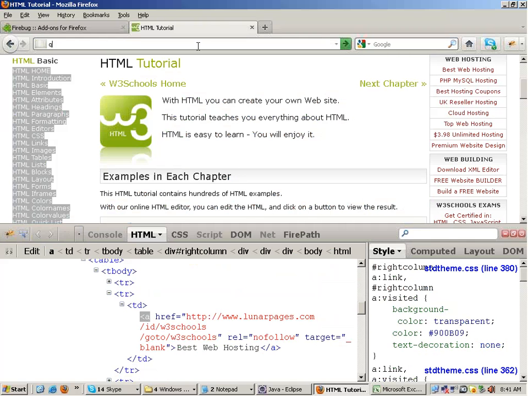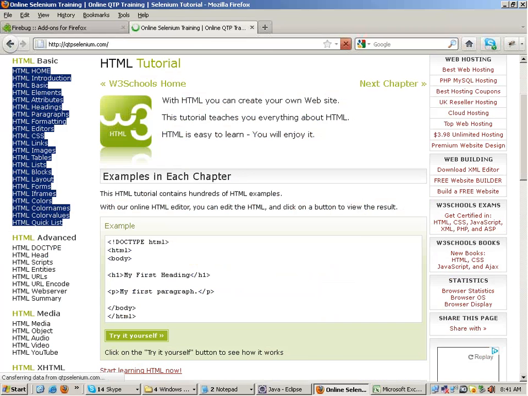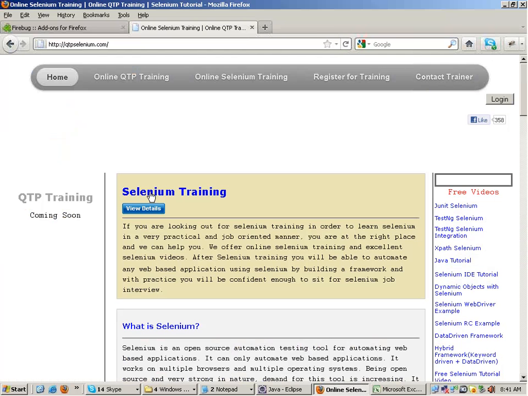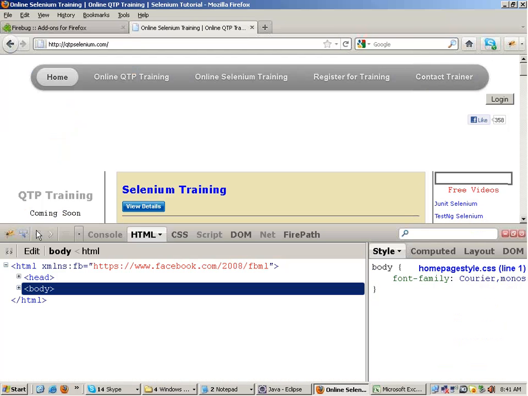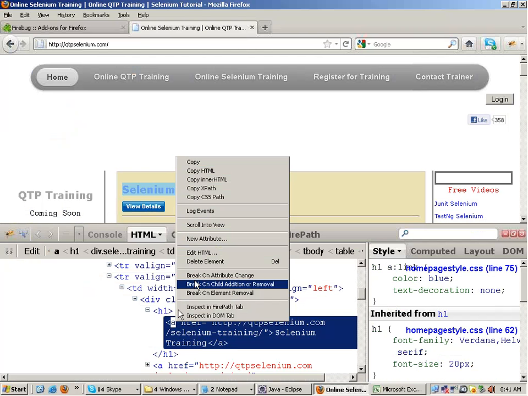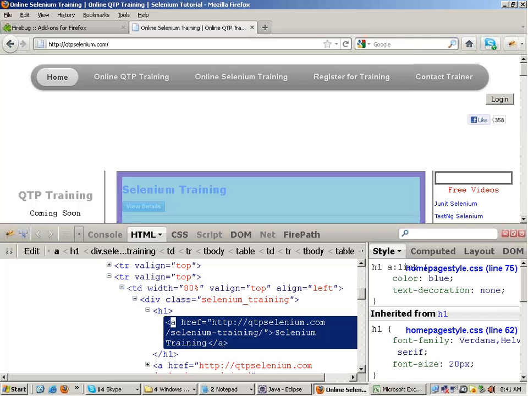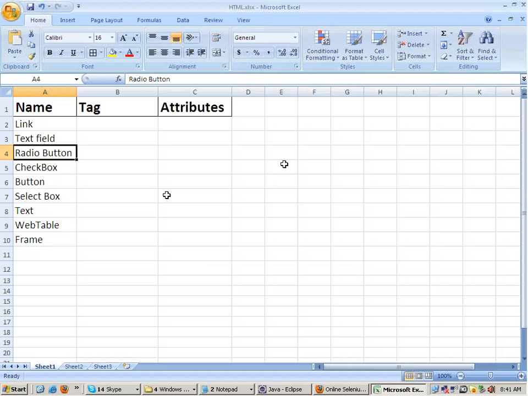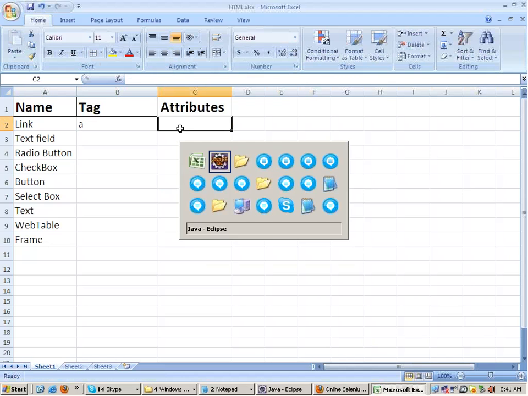If you go to any website, even if you go to my website, qtpselenium.com, and on my website, if I investigate this Selenium training link out here, then this will start with the anchor tag A. So the link has the tag name as A, and there are various attributes associated with this tag.